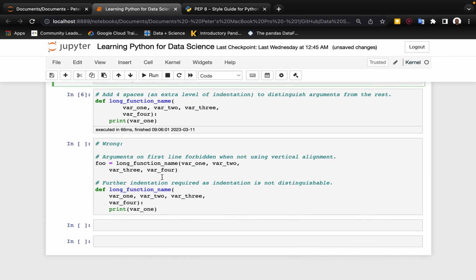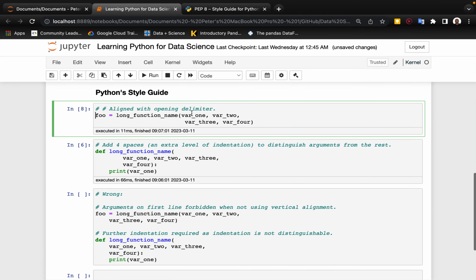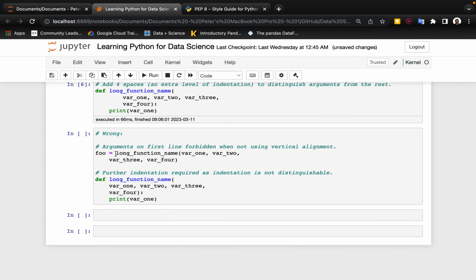Then if you come over here, you can see the difference in how this one looks. Over here there's an indentation and it ensures that it stops here. This one, there's an indentation, but it starts over here. Now again, it's not wrong, right?